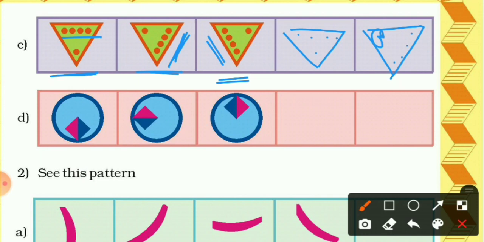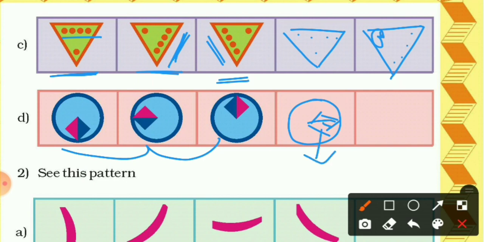Now come to the next pattern. See the pattern properly. Then in the next picture we have to draw a circle. Then this is a square we have to draw here. So on the right side we have to draw. Let me try to make a square. So a circle I have made. Now I have to divide equally. Now downside I have to fill with the red color.